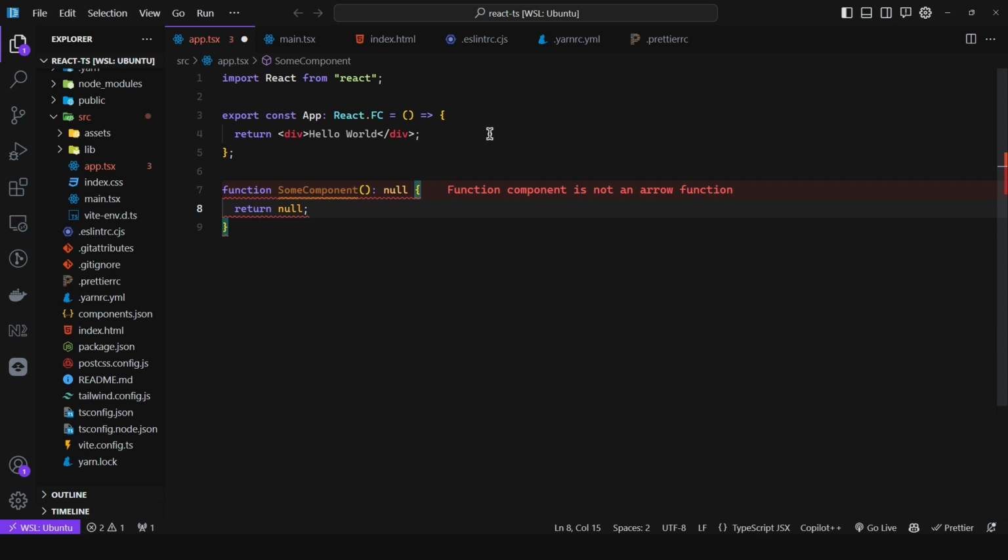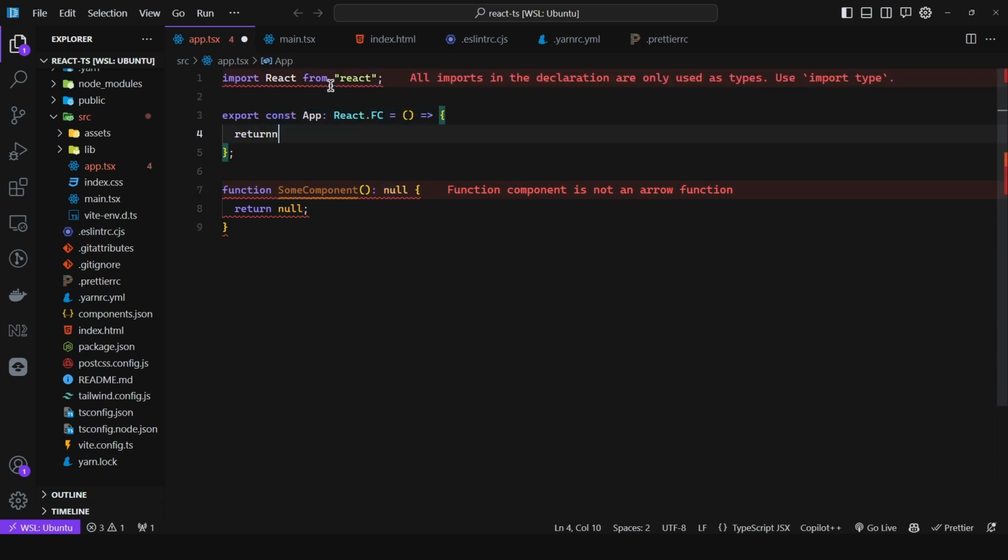But we know that we have the JSX syntax, but we also know that we can return a lot of things from a component. In fact, null is something that we can return from a function component. So that means that whatever this type is defining underneath includes null. That's why we can say return null, and as we can see, we get no errors whatsoever. So how can you achieve this behavior, at least somewhat? Well, for that you can explicitly type the component.